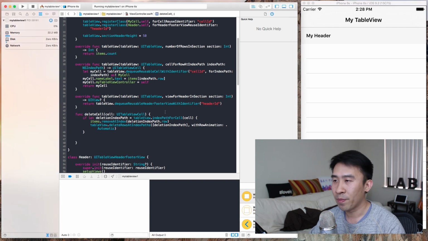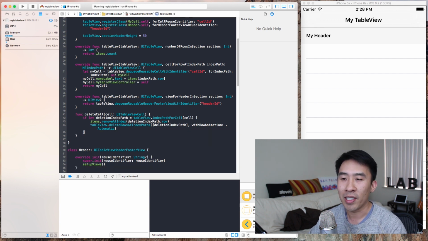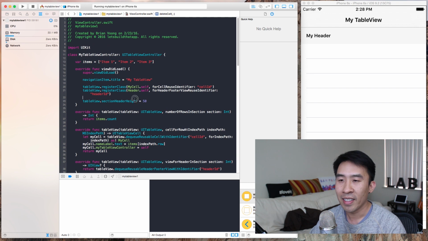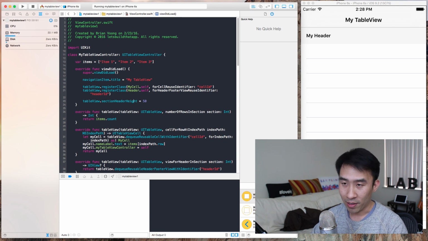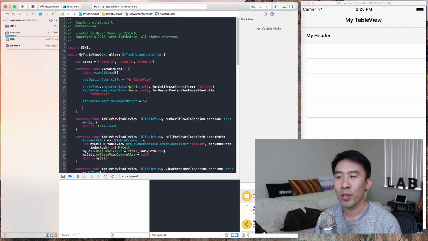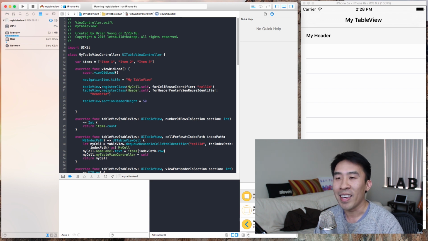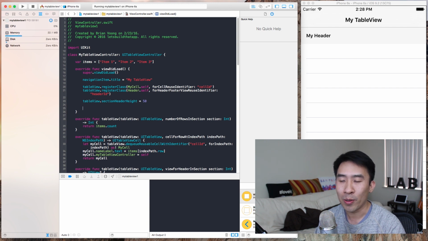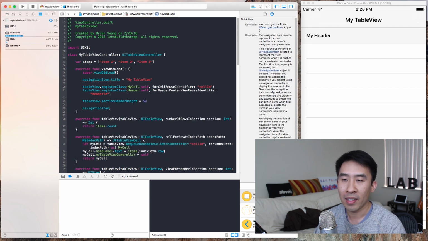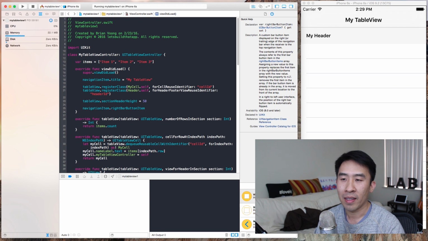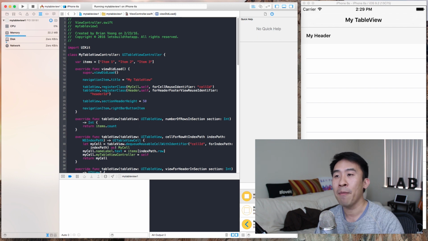So pretty straightforward. And now let's move on to actually inserting an item into the table view. So first we ask ourselves, how do we want to trigger this? Now, the way that I can easily trigger actions is to add a button to the navigation bar at the very top.